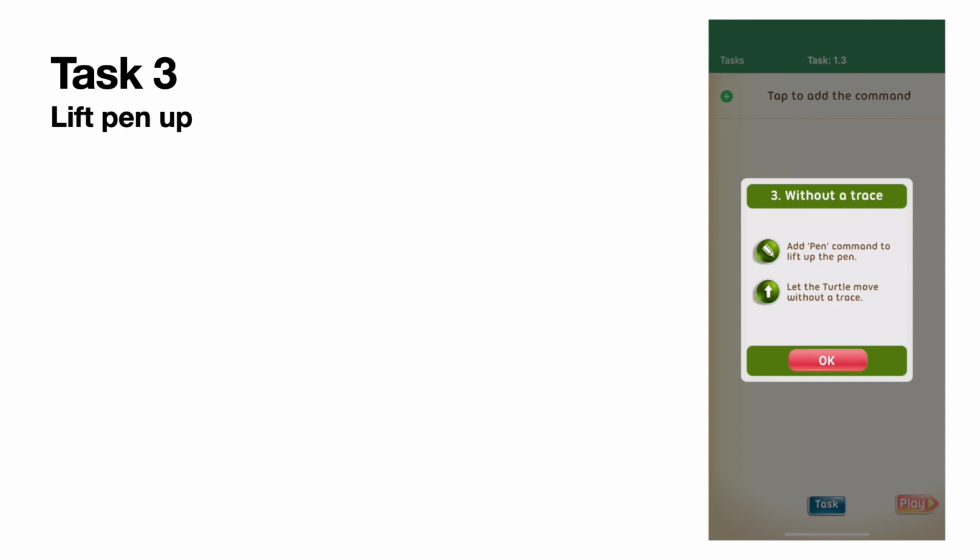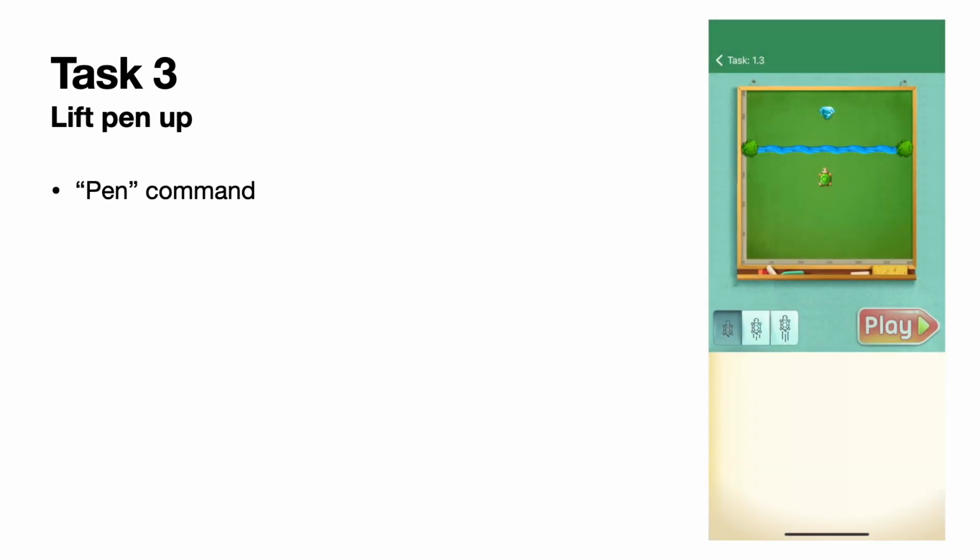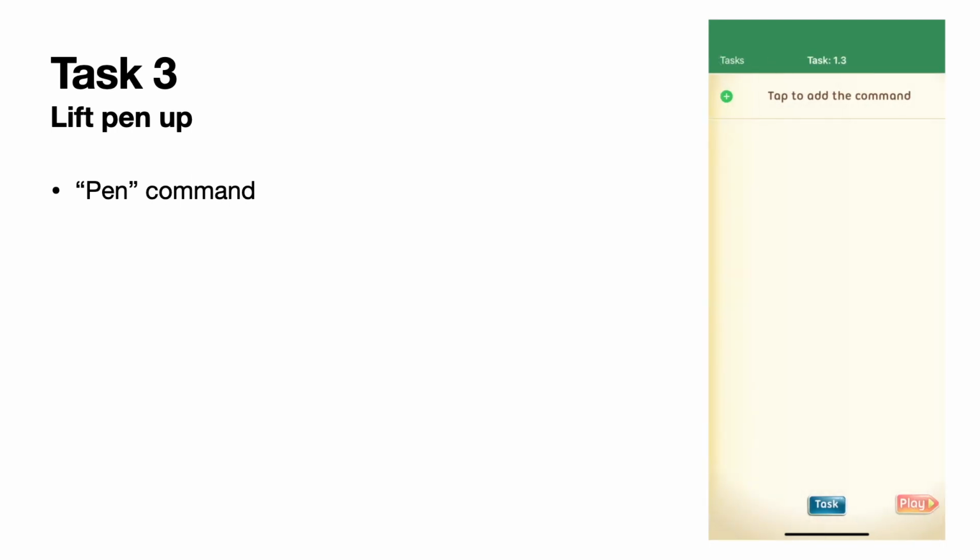Task number 3. In this task, the turtle must fly above the river. Use the pen command to lift up the pen and move without leaving a trace.